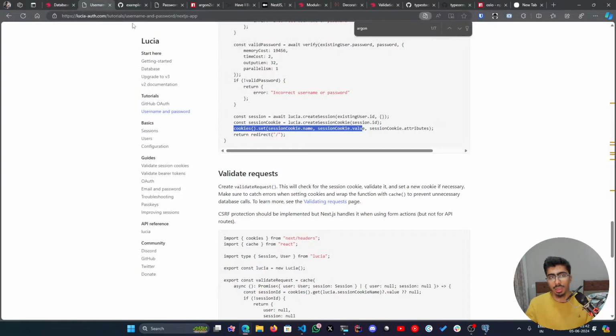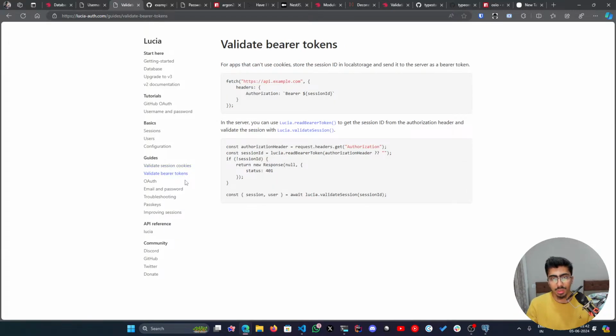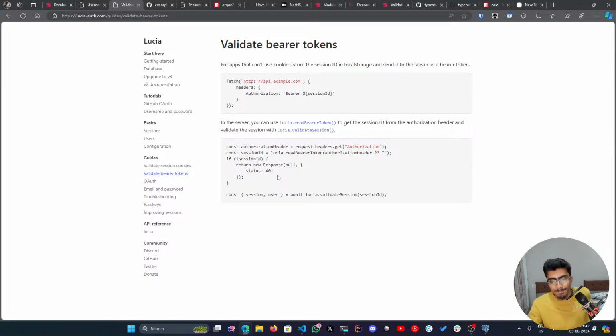This is not JWT. Bearer tokens. Authorization, read bearer token. For apps that can't use cookies, store the session ID in local storage and send it to the server. Read bearer token and validate session. I feel like I should use this.